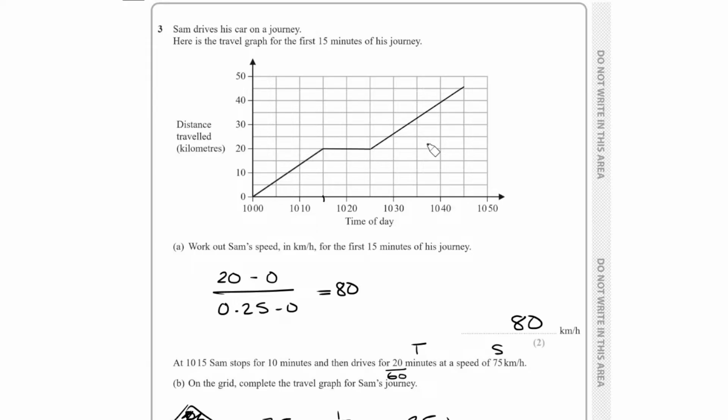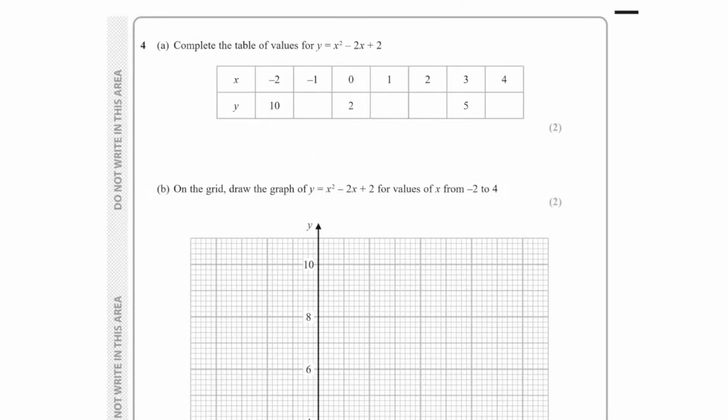Yeah, so in the live streams, because we go through the paper, if it's got the 6 markers or the really hard ones at the end, then we will go through those towards the end of the paper. We're just going through in order, but we will get to those ones as well. So question 4, I think something like this also came up in paper 1 anyway, so whether they'll ask it again, I don't know, but we'll just see.